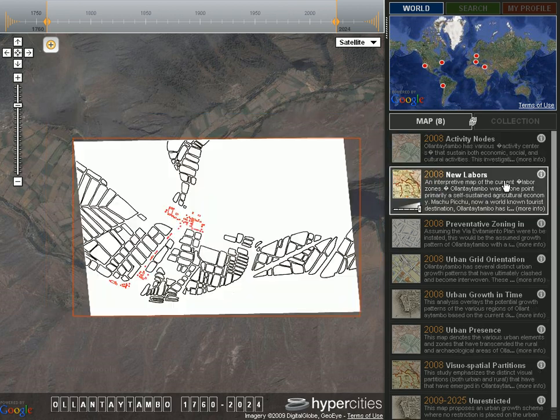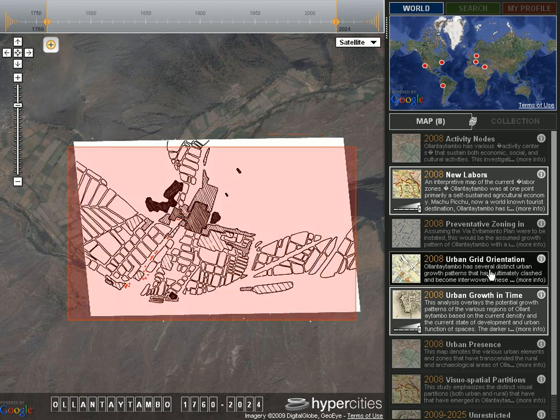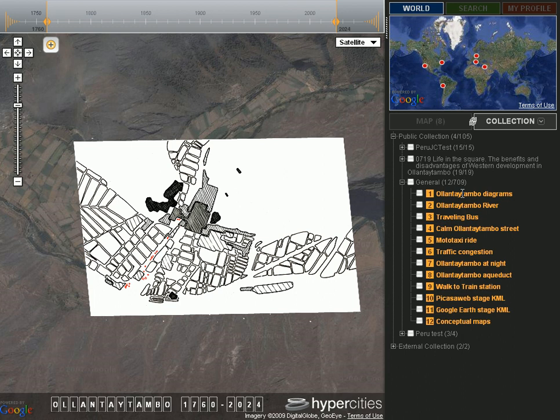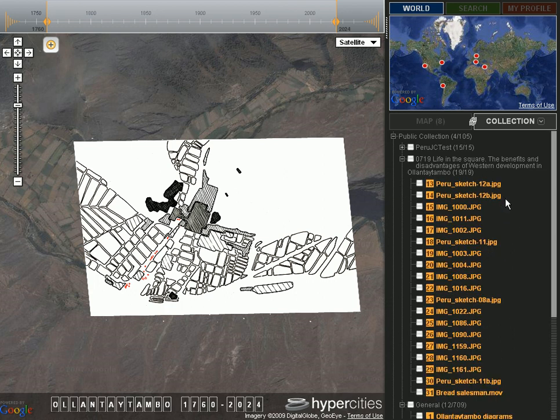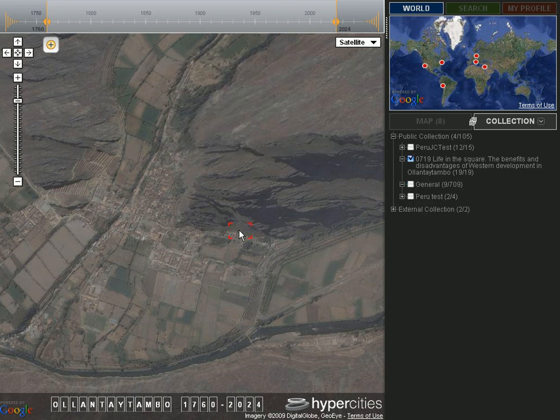The team produced a series of maps, which are shown here, talking about labor, zoning, agriculture, and urban growth. These maps will also be used to protect the town of Ollantaytambo, as well as to make decisions about future growth. The team also produced a series of collections, which they put in the general group, both documenting their own travels, as well as information about the history of the town. All these objects can be easily accessed, and users can mix and match them to learn a little bit about the history of the area and its historical significance.